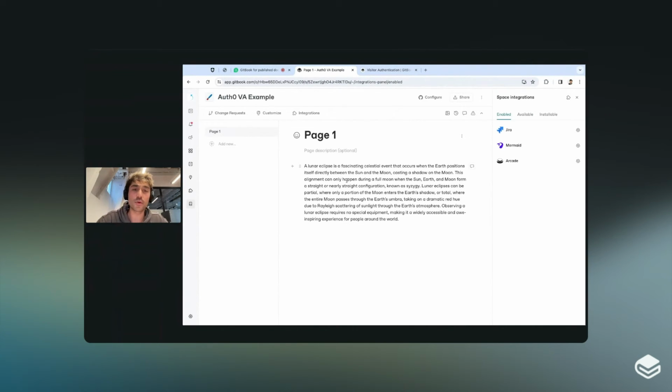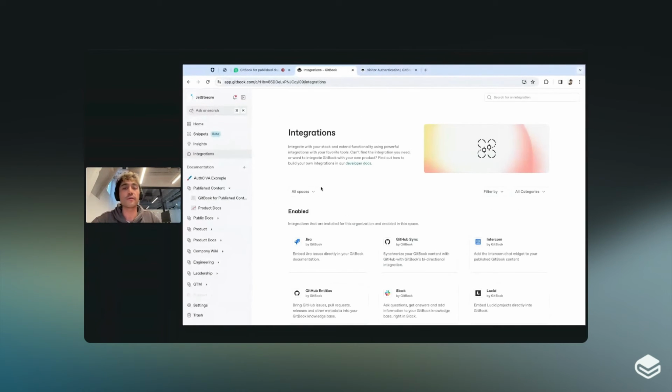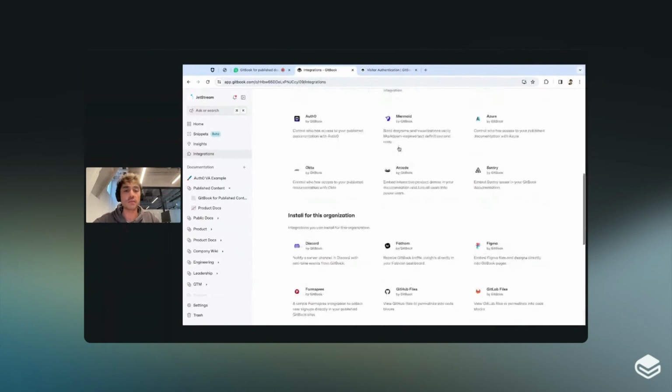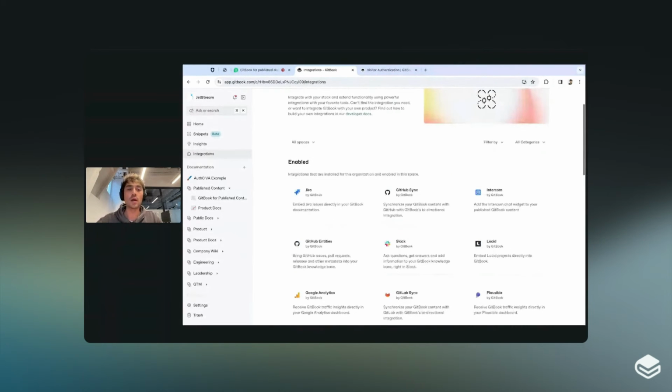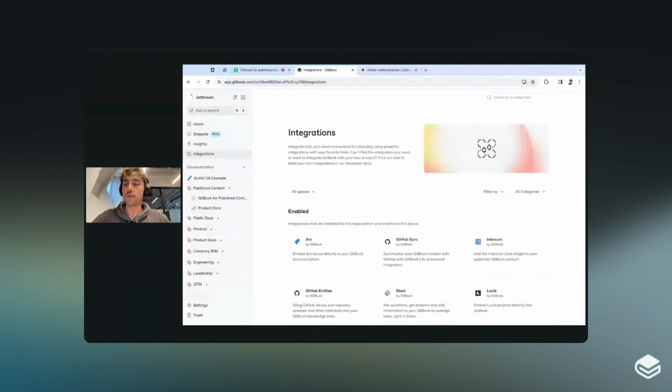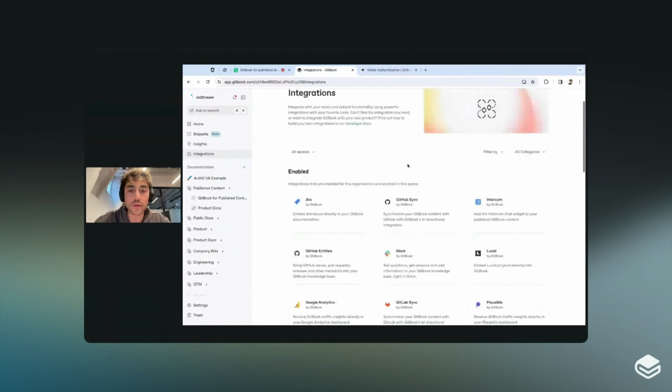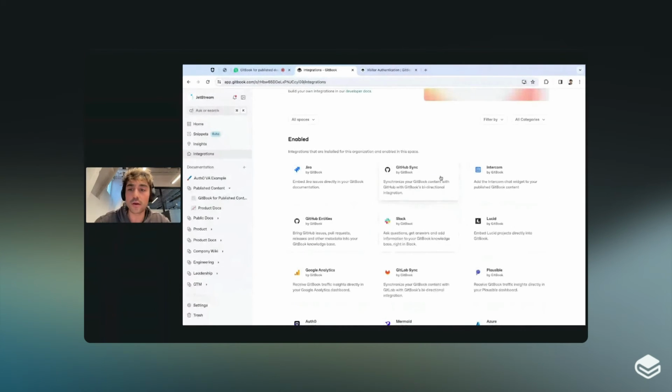This is actually also a pretty great time for me to mention that we've been making some updates to our integrations panel. So the experience that you see is a little bit different from what it used to be, but I think it's a lot more unified. Let me take a step back and show you that we now have the integrations page instead of a modal. So if you are interested in discovering integrations that are available for you and your organization, you can head to this integrations tab and install them.